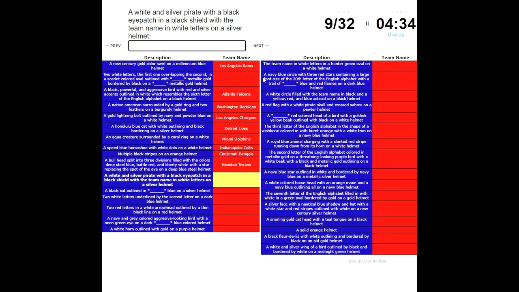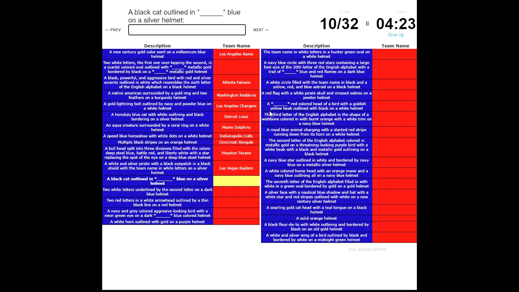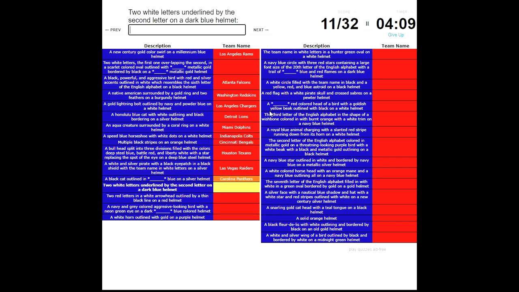A white and silver pirate with a black eye patch. Oh, you had me at pirate. Wait, what? White and silver. Oh, yo. There's always like two possible teams for each description, okay? Cut me some slack. A black cat outlined in blue on a silver helmet. Black cat. Silver helmet. Sheesh. Panthers, there you go. Two white letters underlined by the second letter on a dark blue helmet. Two white letters underlined by the second letter. All right, we'll come back to that one.